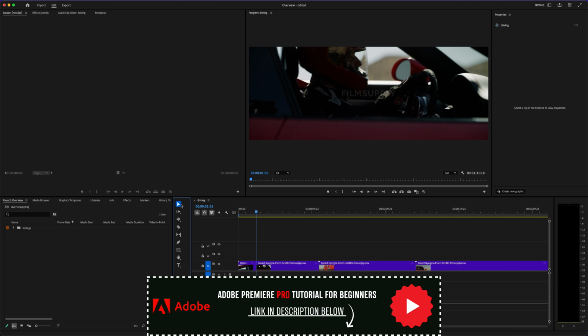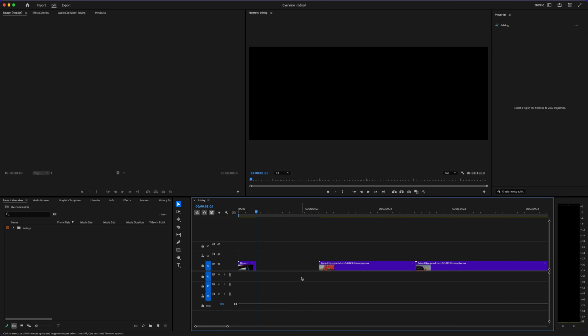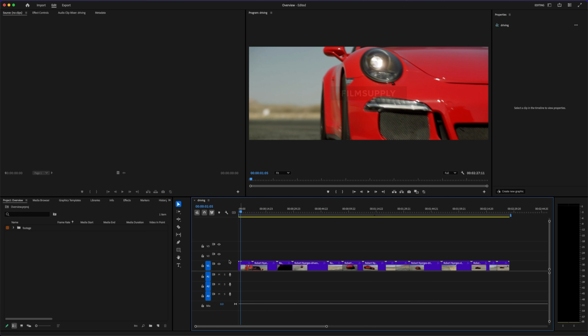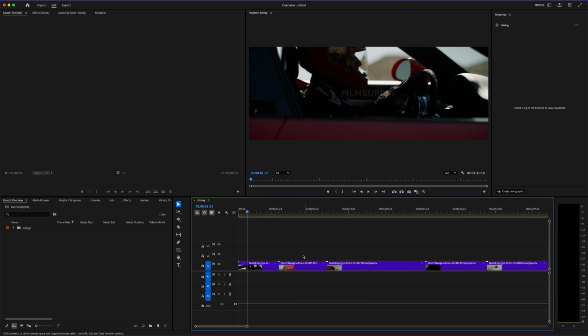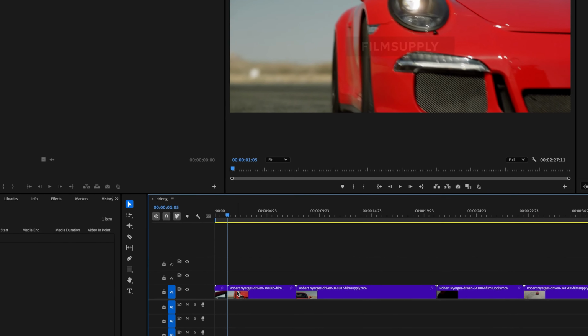So, let's break it down. Adobe Premiere Pro is Adobe's full-featured, pro-level video editing software. This is the one you've heard YouTubers, filmmakers, and creators swear by. But then there's Premiere Rush, lighter, faster, and built to be beginner-friendly, especially on mobile. On the surface, it seems like Rush is just a watered-down version of Premiere Pro. But that's not entirely fair. The question isn't which one is better in general. It's which one is better for you, right now.